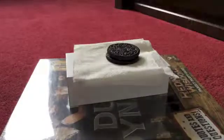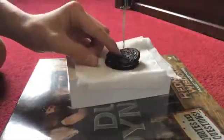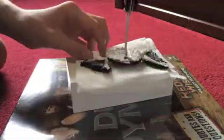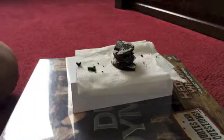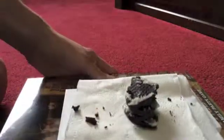We've done that. We're just gonna see what the Oreos look like with the pocket knife. So, yes. There you go, ladies and gentlemen. Your little Oreo snack. It's probably really disgusting, though.